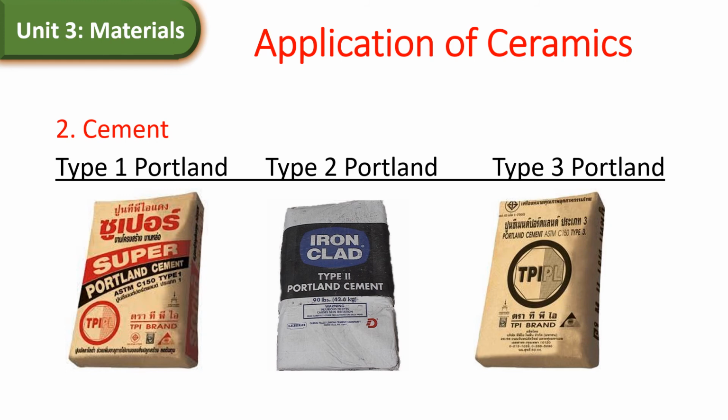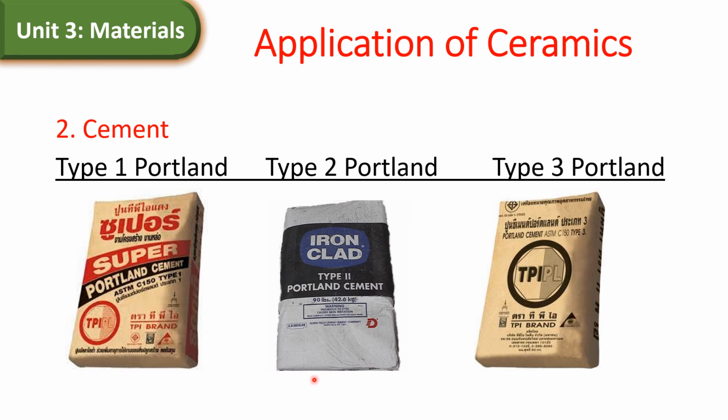And this Portland cement comes in five types. Let me begin first with your type 1. Your type 1 is also known as your ordinary Portland cement. This is used in general construction, meaning you can use it in building roads, bridges, or even your drains.